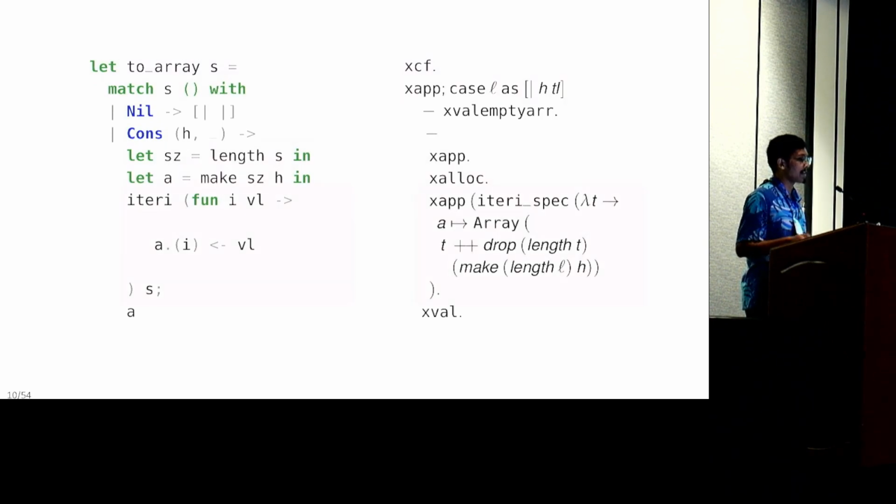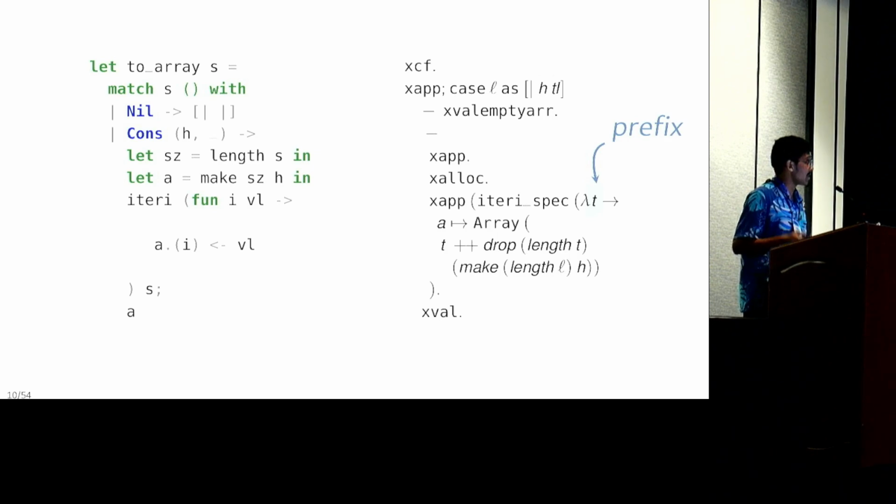We symbolically evaluate the program using dedicated tactics for each program statement, and thereby reason about the symbolic state and establish the postcondition. One thing to note in this proof is that we're making use of the assumption that all of the other functions that we call have been already verified elsewhere, for example, length. Overall, this proof is fairly straightforward. The main non-trivial aspect is the call to this function iterI, because iterI is a higher-order function, and so its specification requires us to supply an invariant to describe how the state of the heap is persisted over the course of the iteration. In this case, it is parameterized by this value t that represents the prefix of elements that have been visited so far in the iteration.